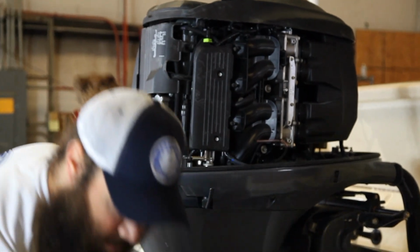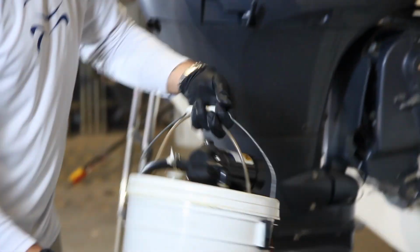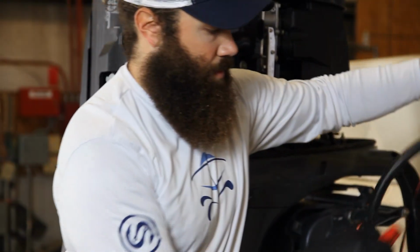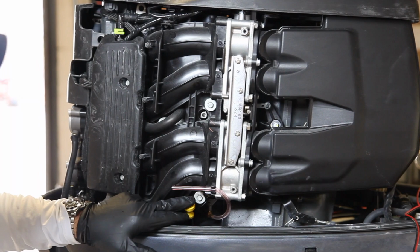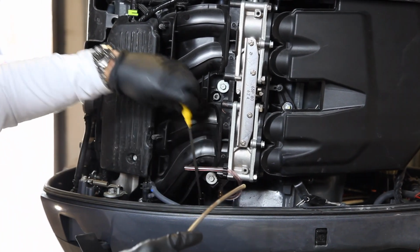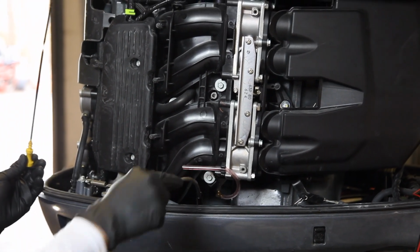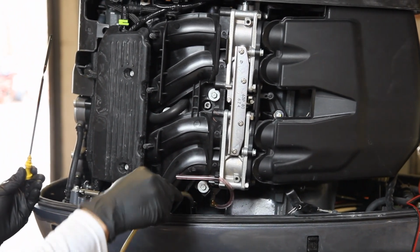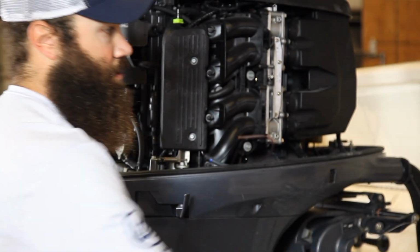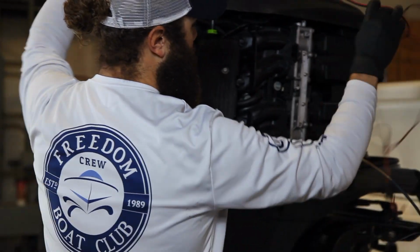Next, you're going to have the oil pump. So right here is your dipstick. You're going to put the oil pump into the dipstick location. The pump will then bottom out at the bottom. The oil pump has positive and negative connections. You're going to take your positive and negative leads.